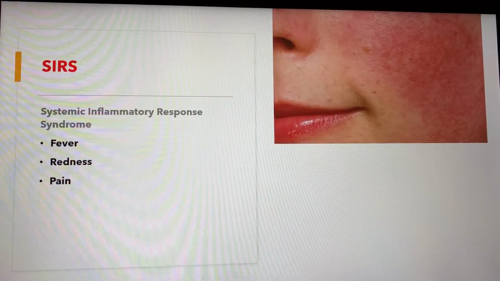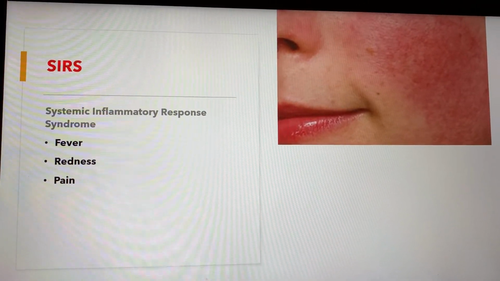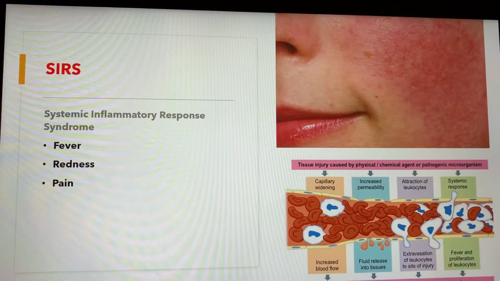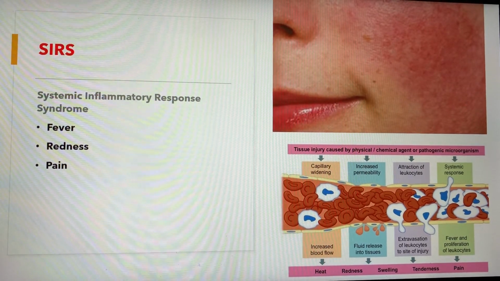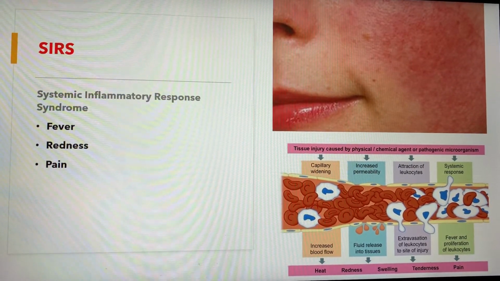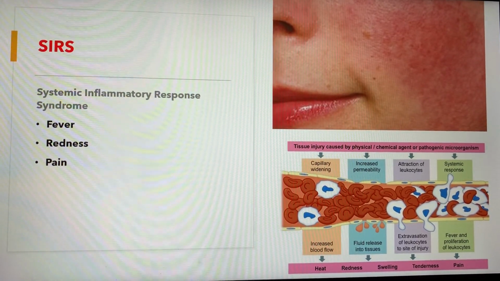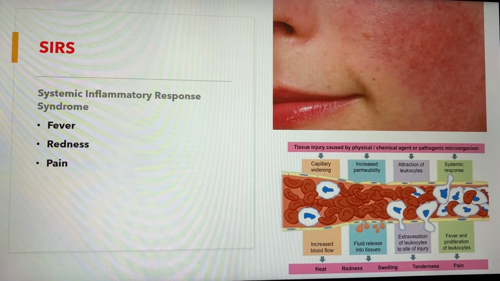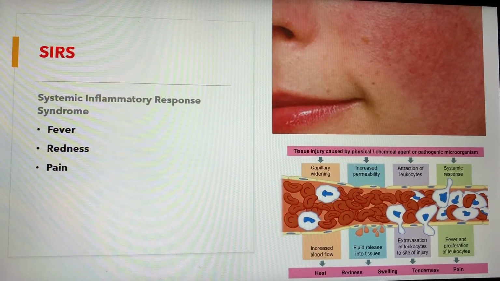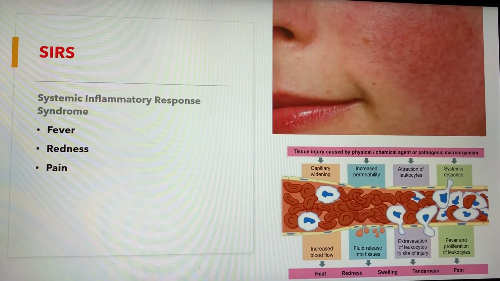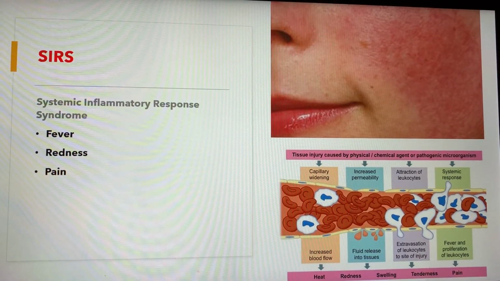But let me stop a little bit at the word redness. Why do you think there is redness? This diagram can explain in detail what happens during the inflammatory process. All the blood capillaries will be dilated, the blood vessels will be dilated, and it will pull all the blood to this inflamed area, trying to help it. So when there is an area that is inflamed, it sends signals: I need help, I need help. So all the blood vessels will be dilated, pulling all the blood over there so that they can help this area.